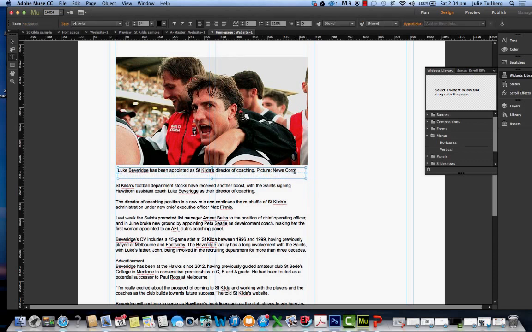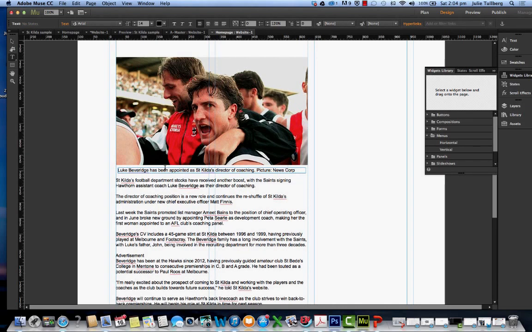Just going to make sure that that's all reduced, and I'm going to move this over a little bit to the end, and I'm actually just going to make this text a little bit smaller to distinguish it from the rest of the text, just to give it a little bit of difference.